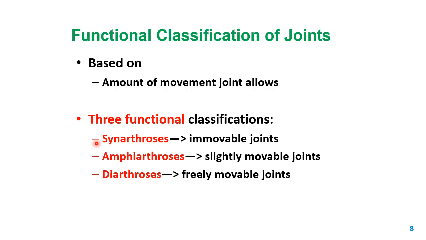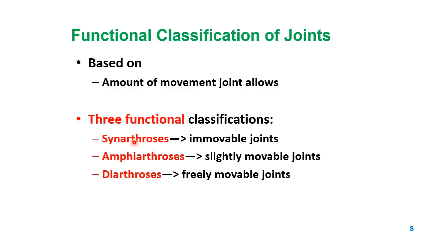This is when we start seeing the weird names. So let's try to make them memorable, or at least try to understand what they're saying. The first one is synarthrosis. Syn means without. If you're speaking a Latin language, that comes in handy, because sem means without in Portuguese. I believe it's the same in Spanish, right? Anybody speak Spanish here? How do they say without in Spanish? Sin. So that's the same. It's even better than the Portuguese. So sin means without movement.